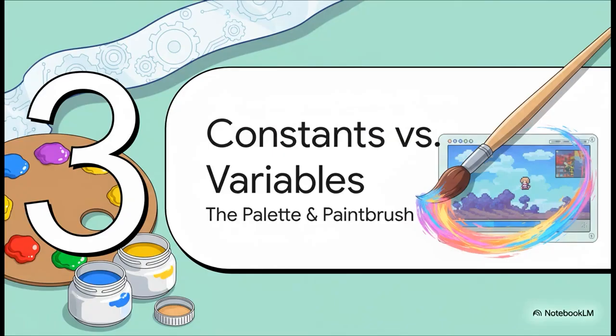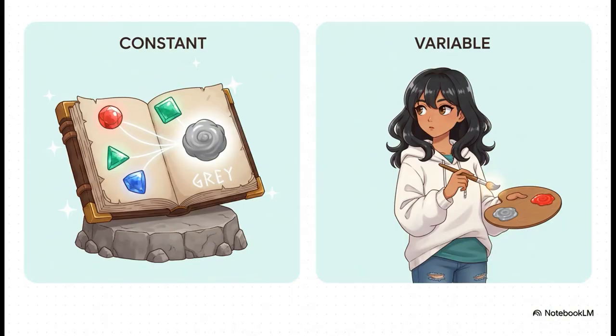So this idea of naming our color actually brings up a really crucial distinction. We need to understand the difference between the color recipe on our palette and the actual color that's on our paintbrush right now. Gray, which you'll notice is written in all caps, is what we call a constant. Think of it as a permanent, fixed recipe for a color. We set it, and we don't plan on ever changing it. But track color, in all lowercase, that's a variable. This is the painter's paintbrush, the color they're using right now. We can start it off holding the gray paint, but later in the game, like say when the player crashes, we can easily tell the painter, hey, drop the gray and pick up the red instead.